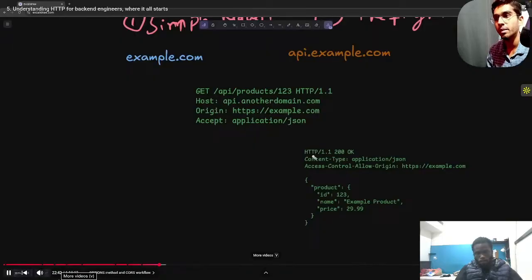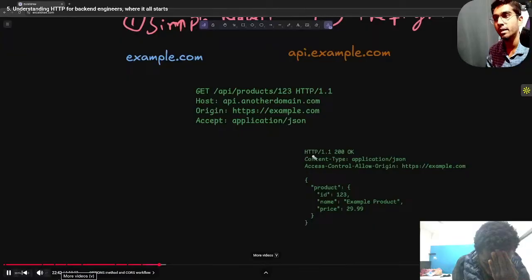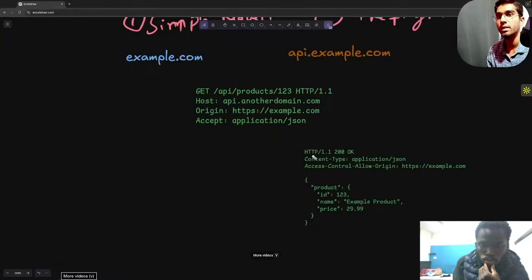Next, we have a pre-flighted request flow for a cross-origin request. And how does a browser distinguish between a simple request flow and a pre-flighted request flow? So these are the three conditions the browser checks before it decides it has to do a pre-flight request, which basically means it has to do a request before the original request to inquire some capabilities, and to let the server know about some capabilities, right?